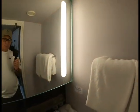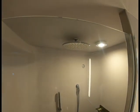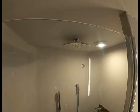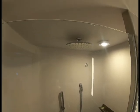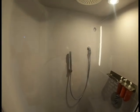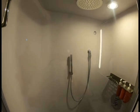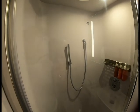As I said, pretty small, but here's one thing that I find really makes up for that, and that is they have a rainforest shower head in there. It's one of the best shower heads I have ever experienced. I tell you what, after you've been out in the sun for a little while and you hop under that, you'll be ready to go. And it also has one of these, I don't know what they're called, side shower heads. I have no idea what the technical term is, but you have one of those as well. So the shower is A+, or maybe A++.